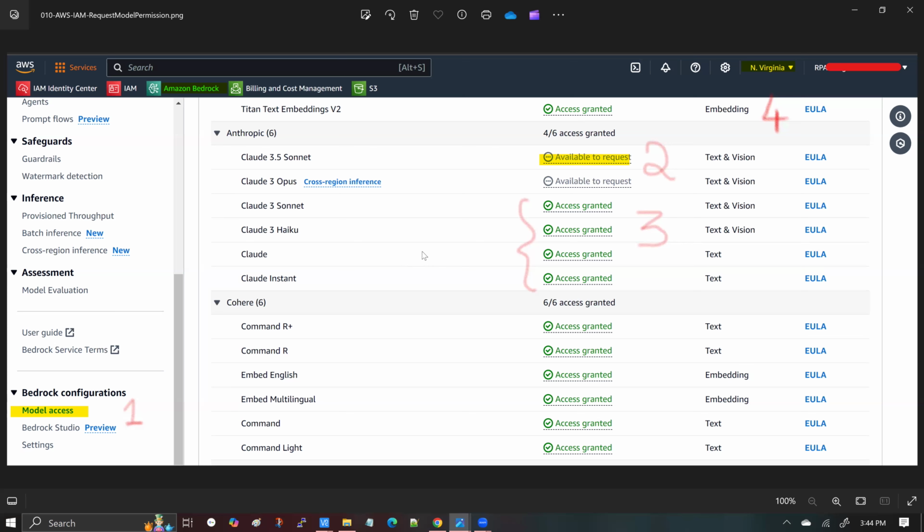The second thing to note is that some of these models, when you request access to them, the request is very simple. When you click available to request, it will take you to another page and you got to select the models you want and then update your model access page submissions. But some of them, like Claude, would require you to submit information on what are the use cases that you intend to work on.